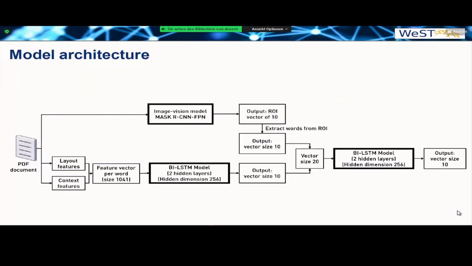This is a brief overall architecture that shows the overall architecture of our model, where each PDF document overall passes through three sub-models. The first sub-model is an image-vision model, which is Mask R-CNN, the same used with MexPub. The second sub-model is a BiLSTM NLP model, which takes the document and treats the document as text. Each PDF document passes through two steps at the beginning.